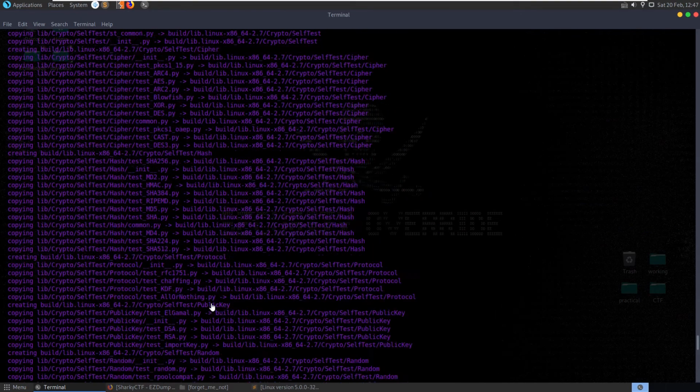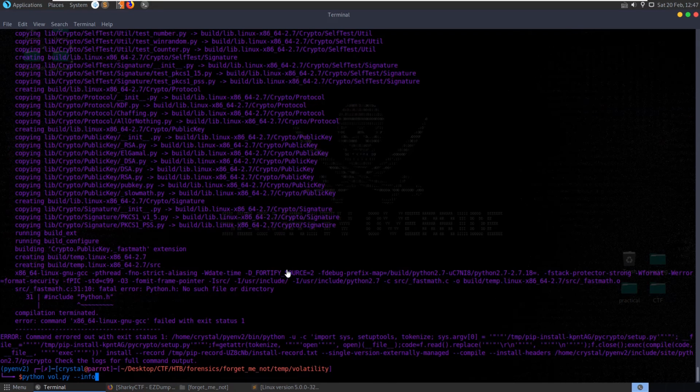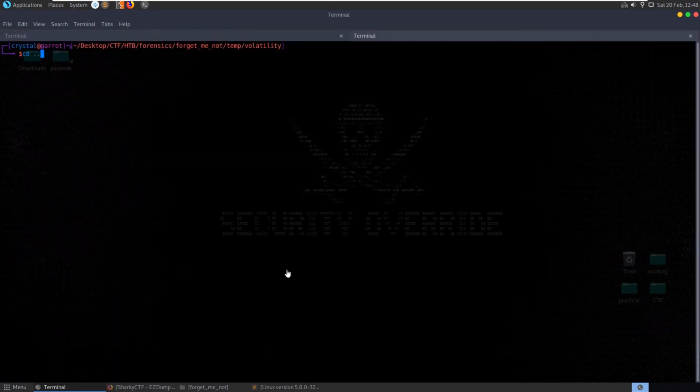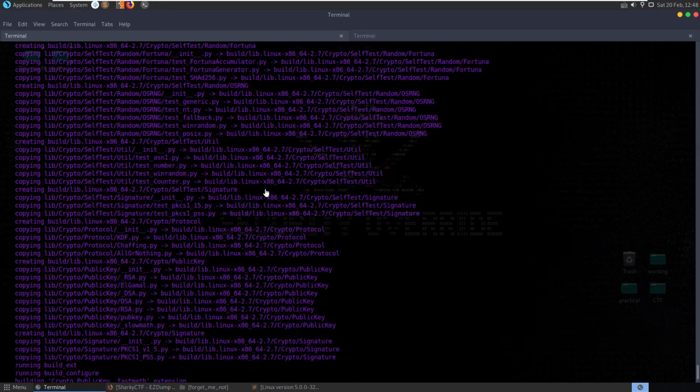Maybe it did show up with the profile, so what if we try to run volatility -f and give it the file, which is... what's the file name? Deep memory doesn't show up here. Deep memory, and then --profile equals.